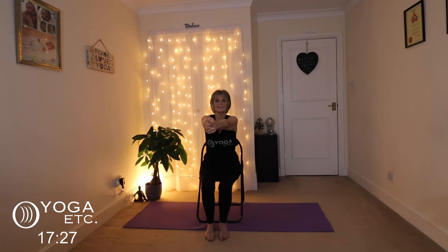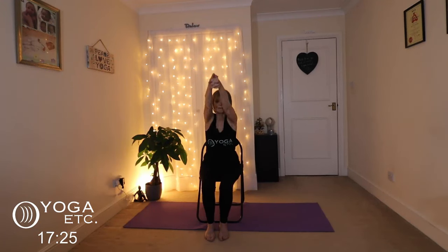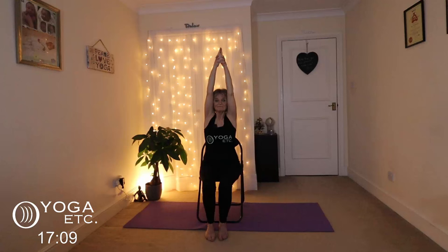We're going to bring the hands forward, clasp them together, inhale them up so the elbows are close to your ears. And then we're going to bend the elbows and you'll feel that lovely stretch in the upper arms. Try not to lean back as you do this, try and sit up as straight as you can. And then inhale those hands up, palms facing out. Then goddess or cactus arms — palms are facing forward, your chest is opening and your shoulder blades are drawing towards each other. And then elbows and palms together, and release.